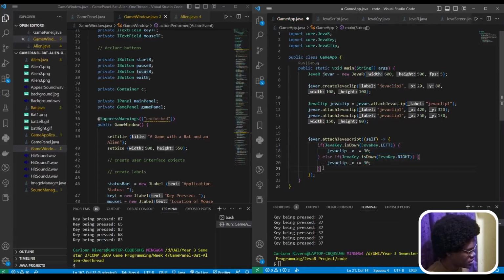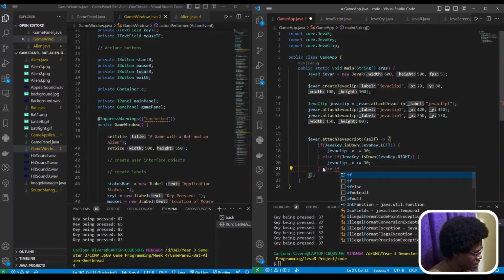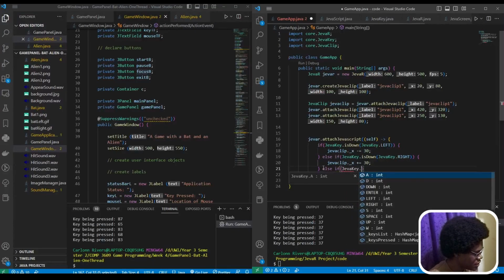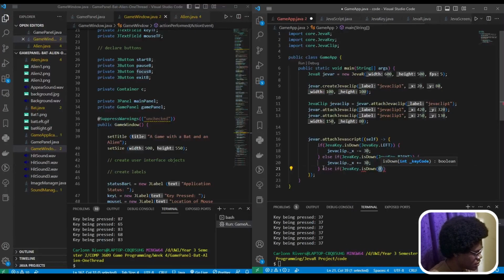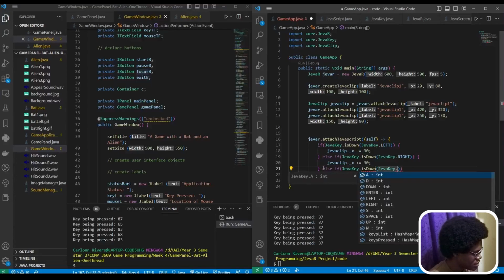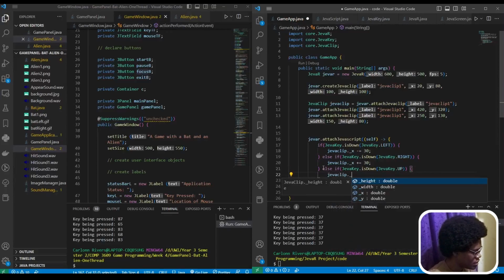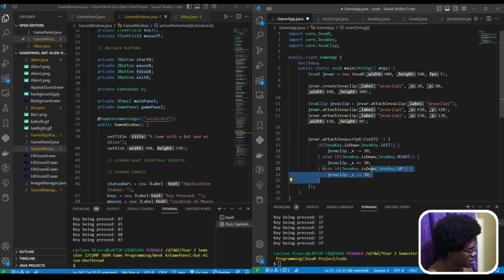And we can do the same for the right and left. Else, if JevaKey dot up, then JevaClip dot y position minus equal 30.